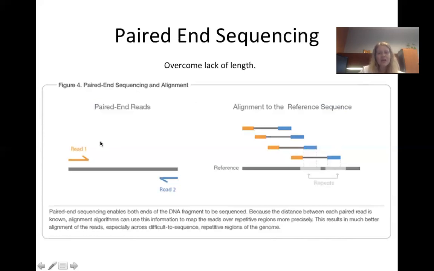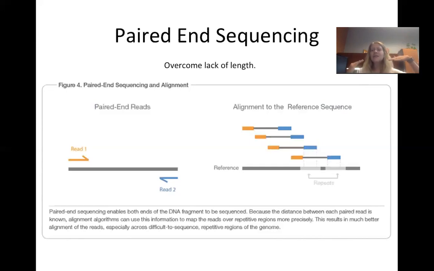So in this case, we might have a DNA fragment here that is 500 or 600 bases, and you can sequence from the one end. This is your forward read, get up to 100 or 150 bases, and then you can flip the DNA sequence over on the slide and sequence it from the reverse end. So you actually get two reads from the same DNA fragment, one starting at the beginning and one starting at the other end. So why would this be helpful?